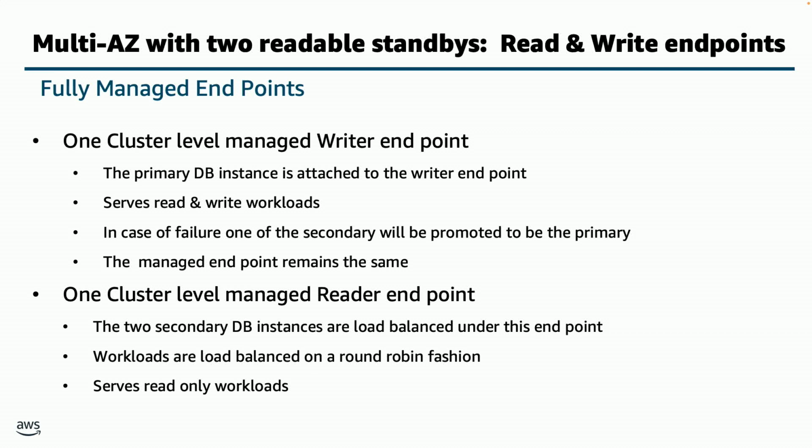And all these movements, as I said, are very transparent as long as the applications connect to the cluster endpoints. Some of our customers have logic written in their application itself to handle the failures. In those cases, they would like to connect directly to the instances. And for such purposes, we also expose the instance level endpoints. So in total, we have 5 different endpoints, the 2 cluster level endpoints and the 3 instance level endpoints.